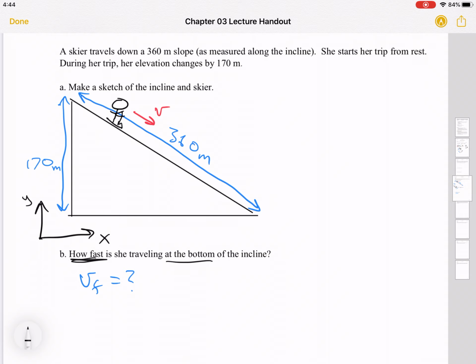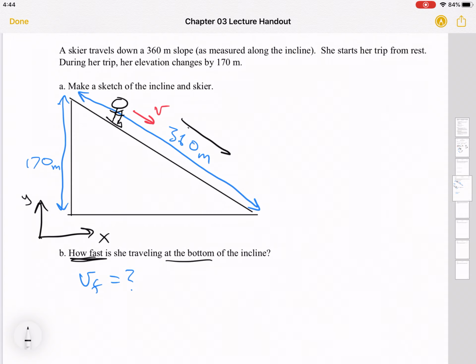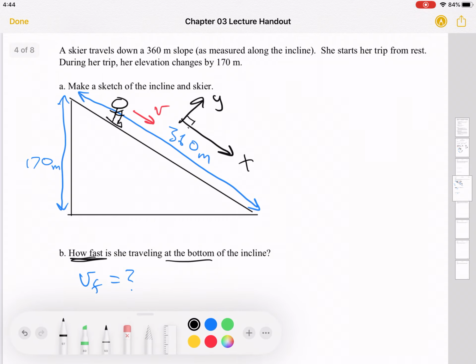This problem, though, suggests that this direction could be one of our directions. We could call it x. And then this direction would be y, right? We definitely want these to be at a right angle. That's going to make some of the math we've talked about work out. You don't have to make it that way, but that's math that I wouldn't use in this course. So if we tilt our axes like that, there is no motion in what we've called the y direction, and all of the motion is in the x direction, and this becomes a 1D problem. Okay, so that's great. That seems like it simplifies things.